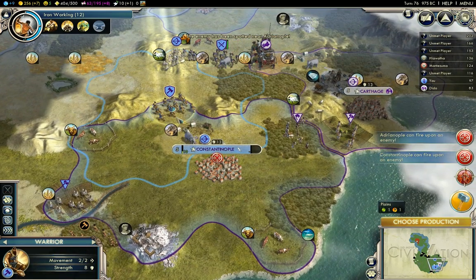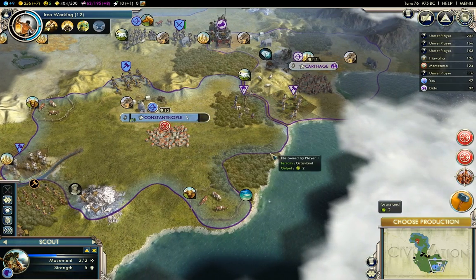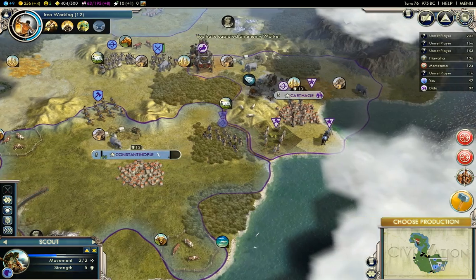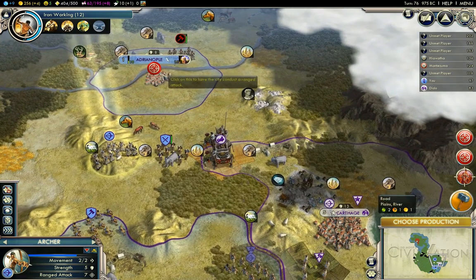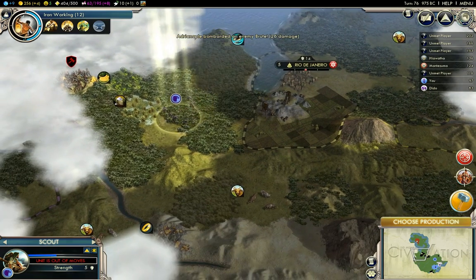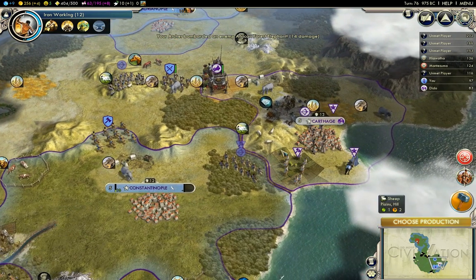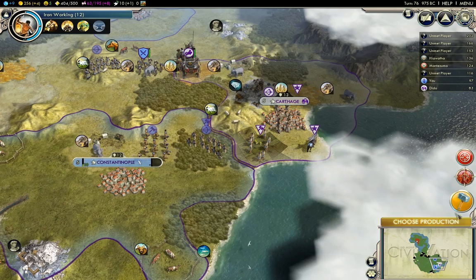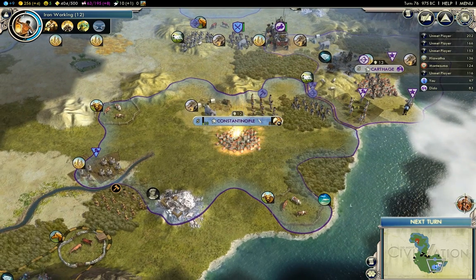Actually, wait a minute. Let's try to take this one. Ooh, they have two great generals inside. Okay. Okay, attack the elephant. You should go here and build more spearmen since they have elephants. Next turn.